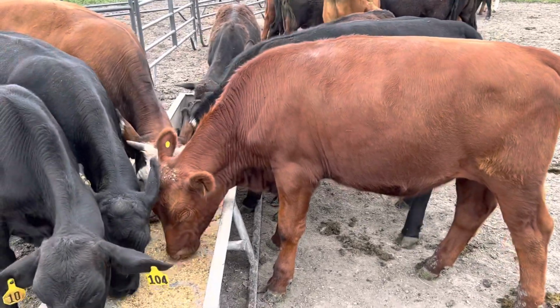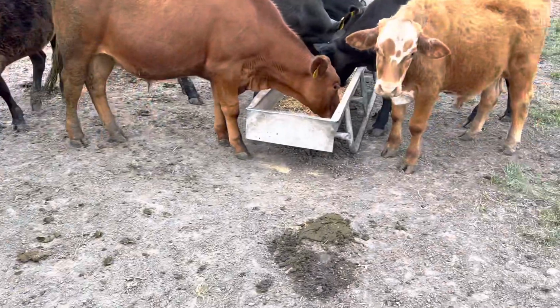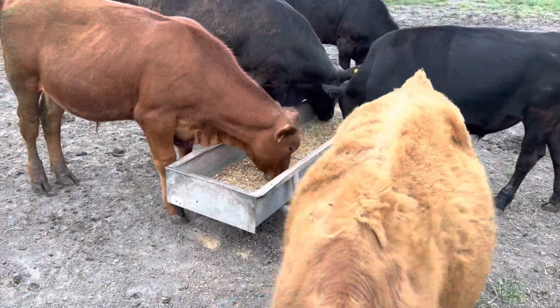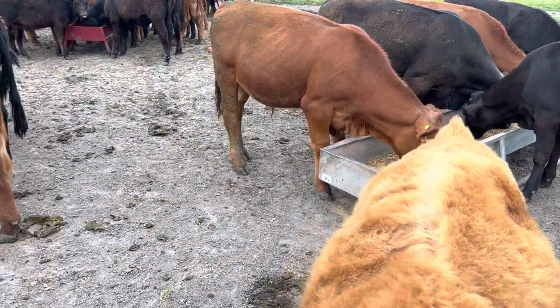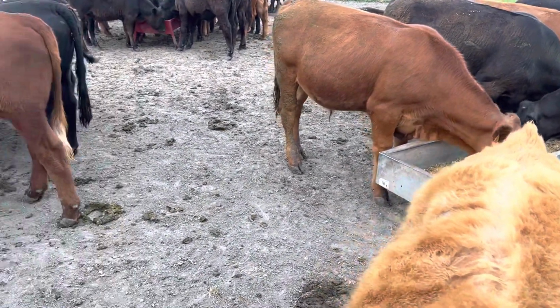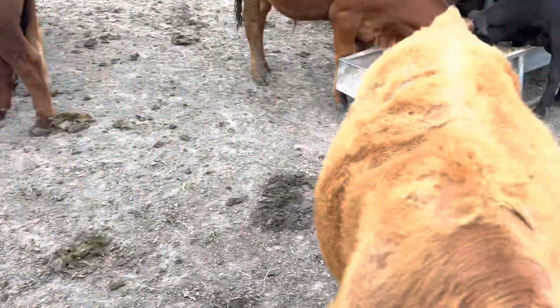I also got them on that feed-through salt, and so the larvicide is going to kill the flies in the larvae. So what I'm anticipating is that this is going to be my solution. So far, this is looking like my solution. It cost me like a dollar. It doesn't even cost me a dollar. Maybe a few cents. A bottle of permethrin concentrate is like 10 bucks.